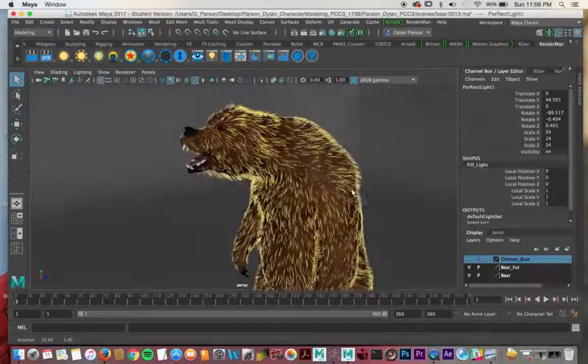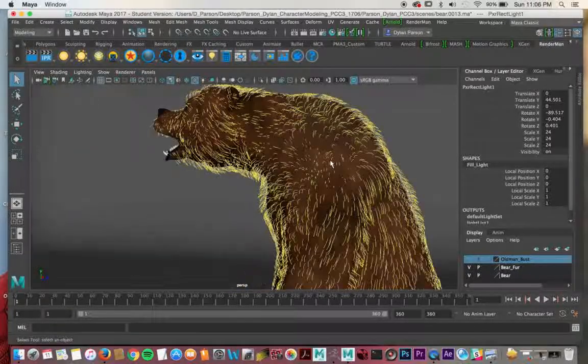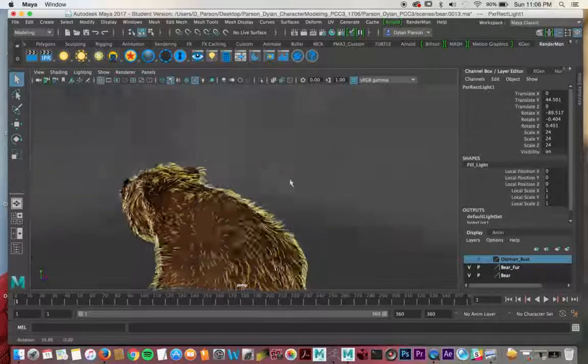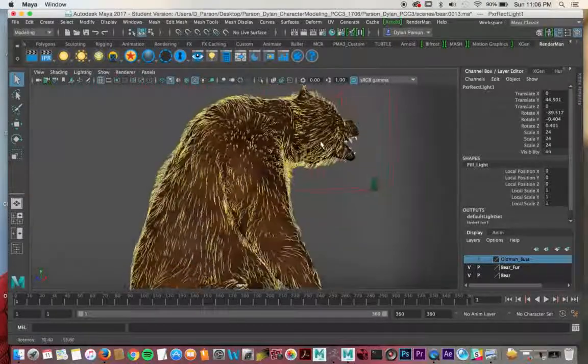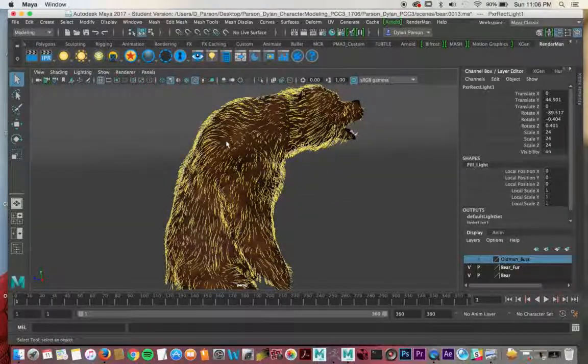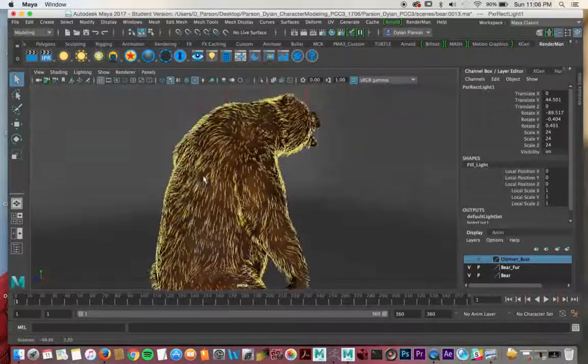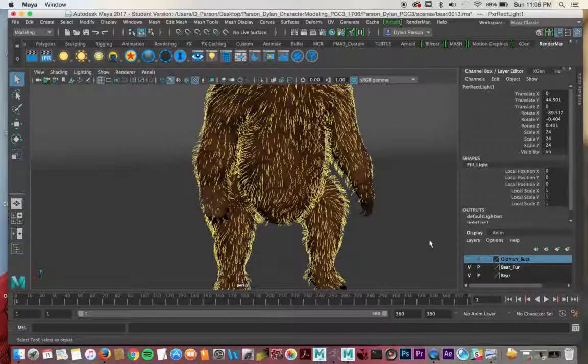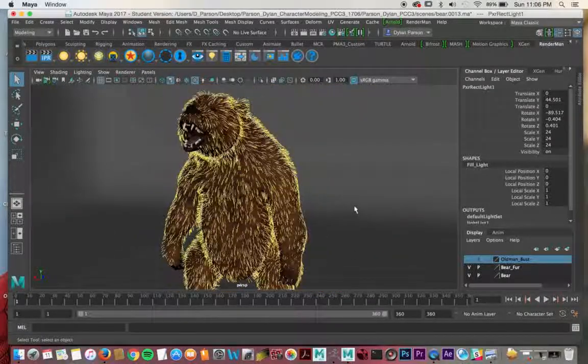Over in Maya, I've got my bear. I've been working on getting the fur done. I'm having a little bit of trouble with the connecting area right here with the neck and the top of the body. How I ended up doing it was the head, the top part of the body, which was the 2 arms, most of the torso, and the back. And then I did the legs, the bottom leg, the back legs as their own group.